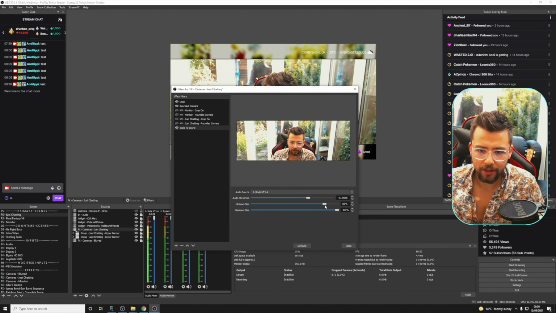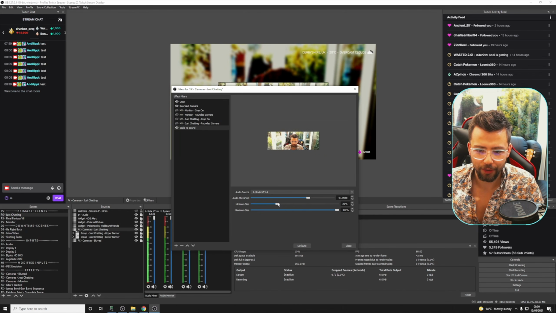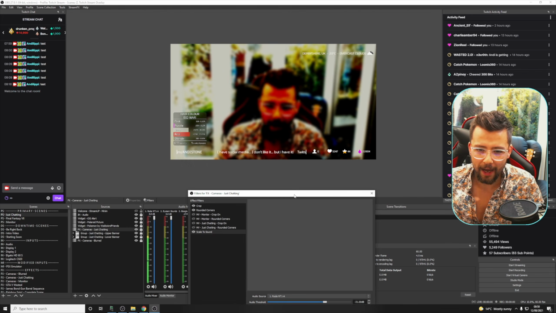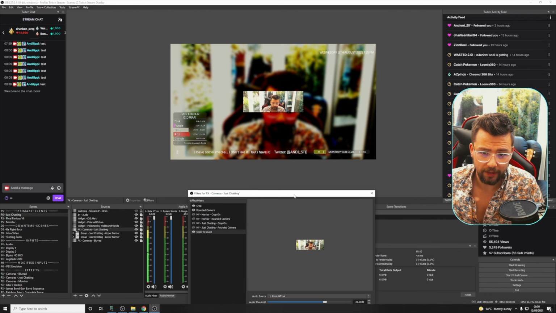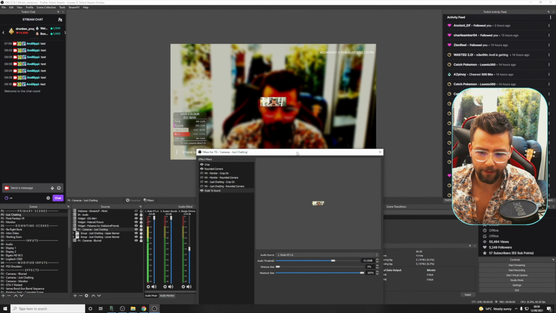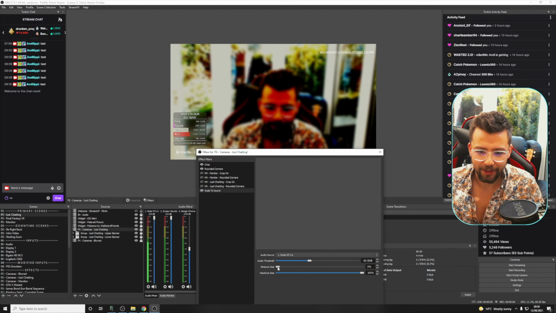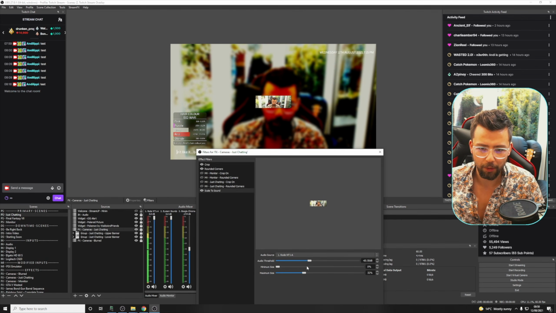And we can do the minimum size, what the smallest size the source should be. So if we do like, I don't know, 0%, and then as I'm talking, it'll flash in and out like this, which looks absolutely horrendous. But that might be the desired effect that you want. And obviously, depending on how loud I'm being with a microphone, is how much it's going to zoom in by as well. So turning that up, I can turn the maximum size down as well. So if I only want it being like a small size.